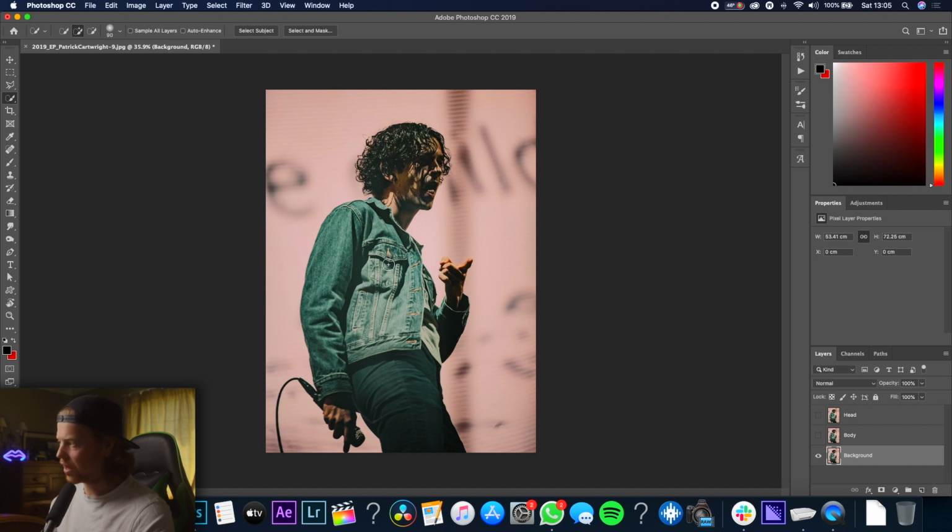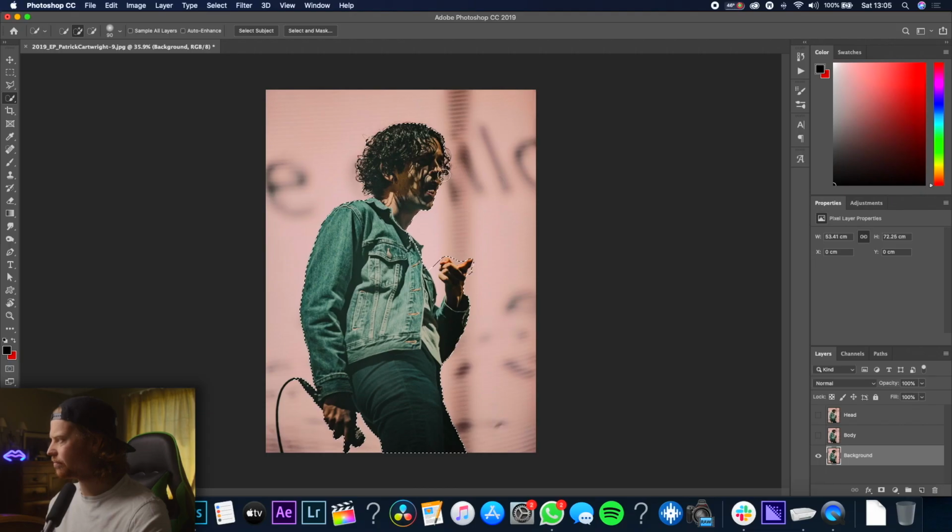You can do this many ways. I've said before, you can figure out yourself how to chop things out. I might do a video on it, who knows. But today we're going to use the quick selection tool, which is W on the keyboard. And just click, click, click, click, click. Now, we don't need to worry too much about the selection other than up at his head, but you might as well select the whole body anyway.